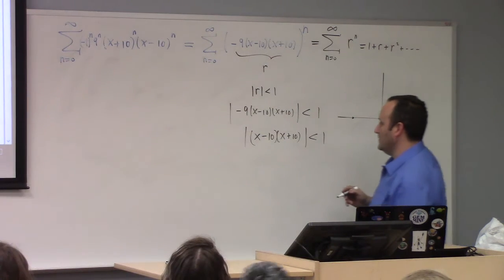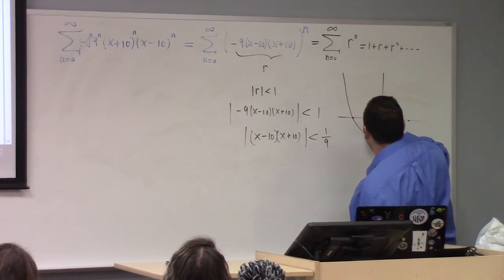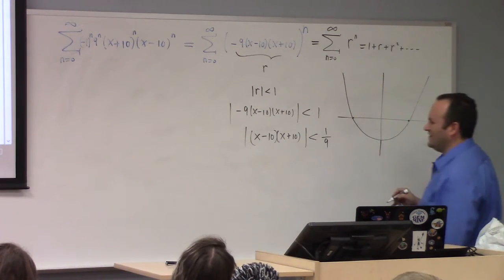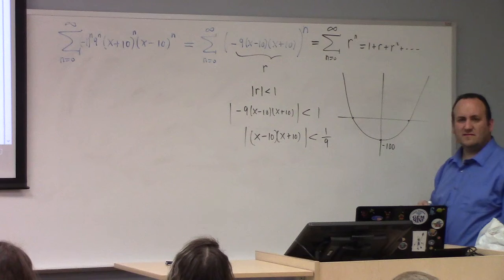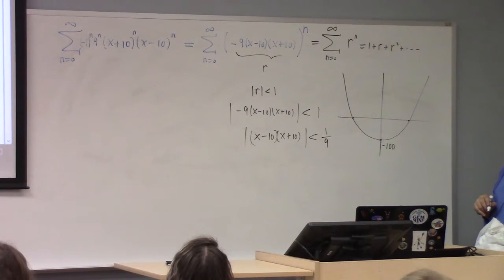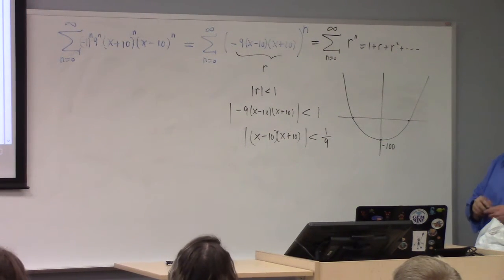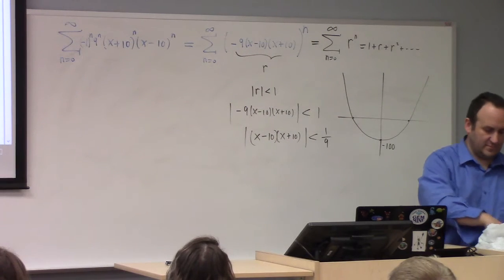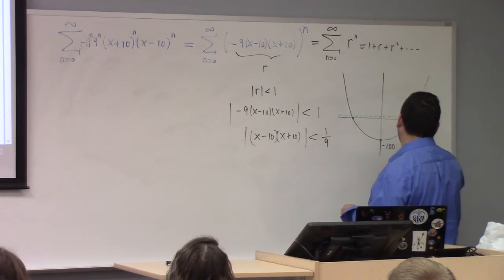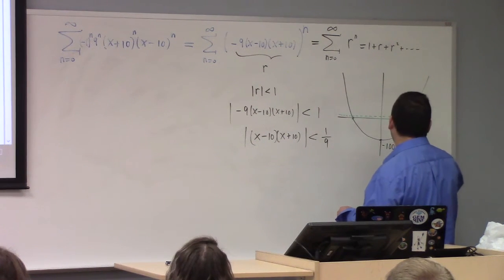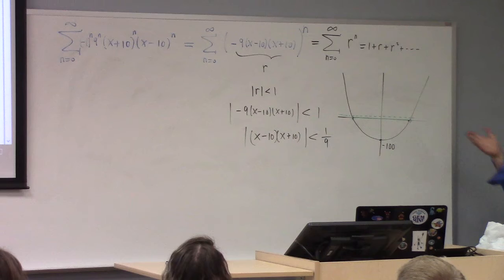Did I drop a 9? It's over here. So, not quite the scale. The y-intercept here is like minus 100, right? So you're looking for x less than 1/9. Oh, that's kind of cute. It actually is not. So I think it'd be basically like all of this would be the x for which it converged in that related but different problem. Again, this was not assigned, sorry.